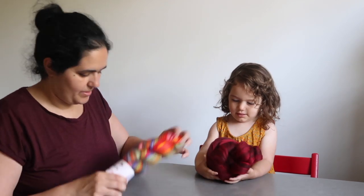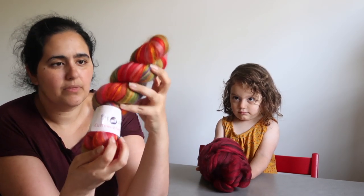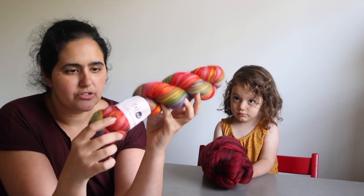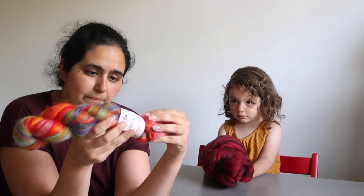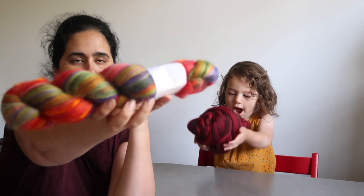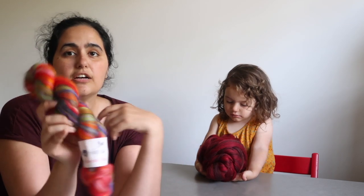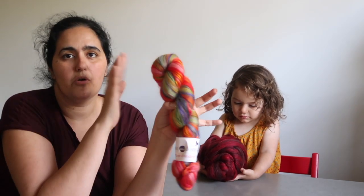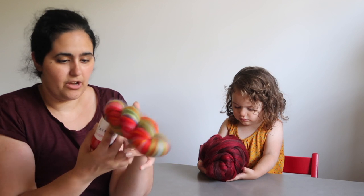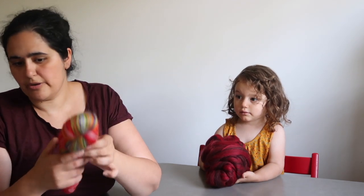The other Cat and Sparrow fiber is quite interesting — it's actually two 50-gram tops twisted together. The predominantly red section is called 'Lava Lamp,' a blend of Corridor, Merino, Blue Faced Leicester, and Bamboo. The green-blue fiber is called 'Eliza Doolittle' and it's Corridor, Merino, and Tussah Silk. The idea is to spin each half on one bobbin and then ply them together. I might even try spinning it as sock yarn since the bamboo and silk content will hold up well.